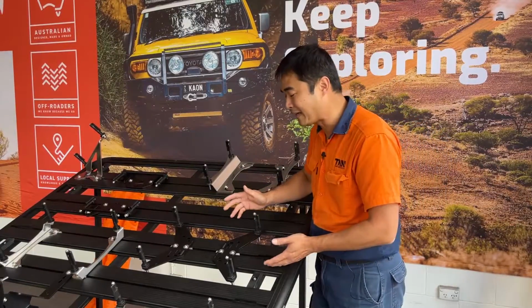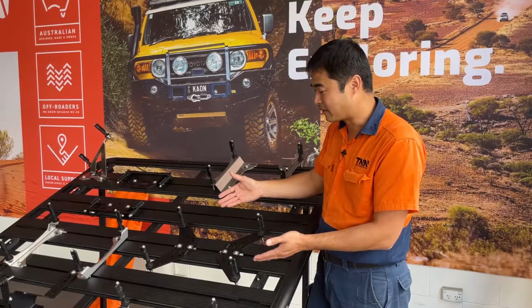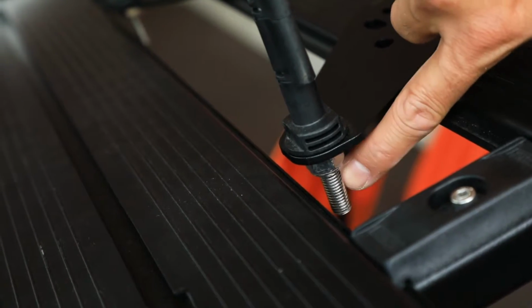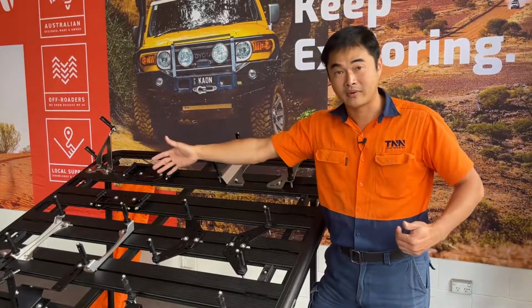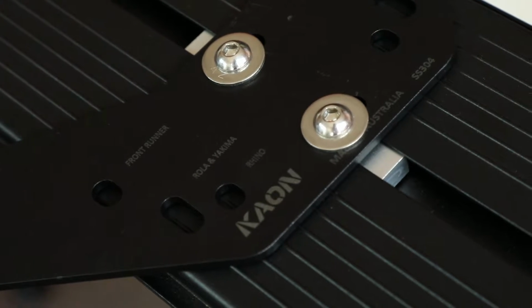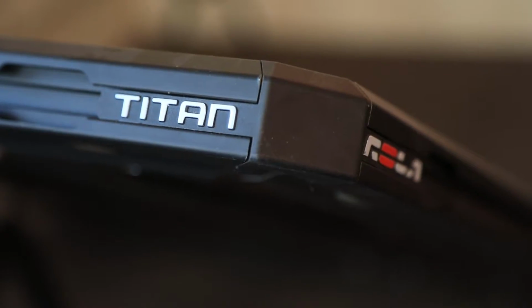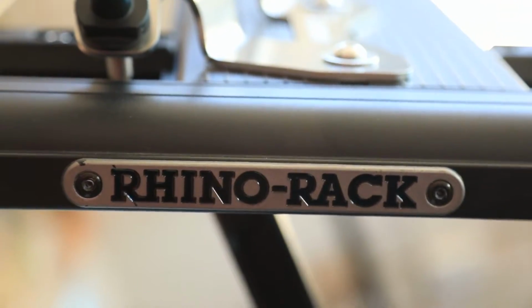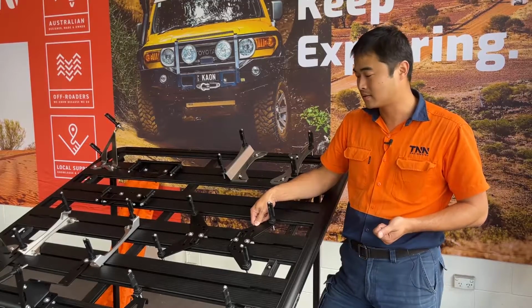Even though they look very simple, we've come up with a way to mount the pins onto your roof rack without interfering with the slats. We've been able to do it for both directions, your north-south and east-west. We've got mounting holes for most of the popular platform racks, including your Front Runner, Yakima Lock and Load, Rola Titan, and your Rhino platform rack. These are made from really sturdy 4 mil powder coated stainless steel.